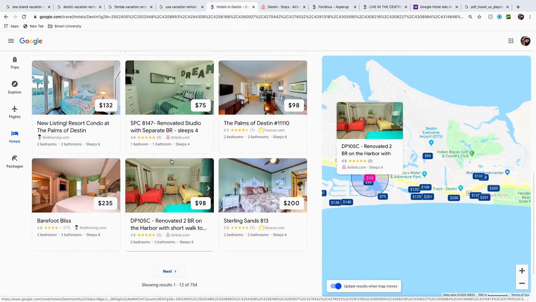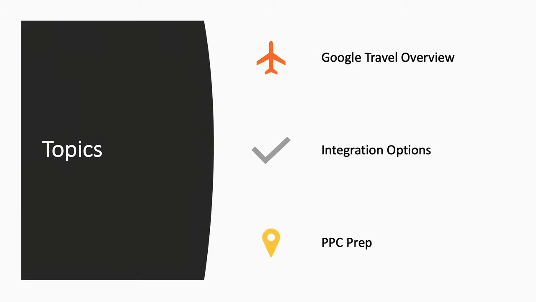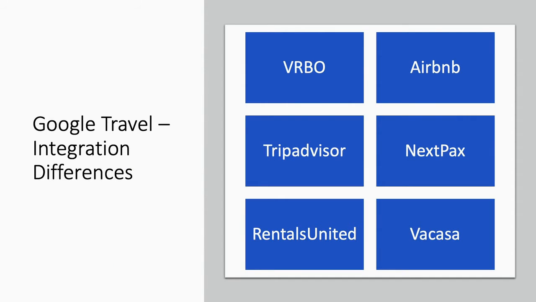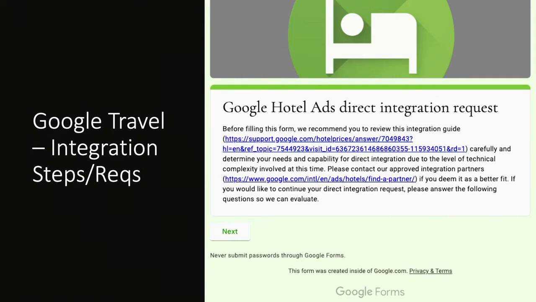If we go to my presentation real quick, I do want to give you guys some time for questions. We can skip to a couple slides because I want to show you their policies and how they're actually doing the cost per click based on if your prices match or not. They also have very strict guidelines for how your rent comes across versus your fees. Let's click through a couple slides. Yep. Keep going, we did that one. We can keep going. Actually, let's go back up to that one really quick. So one of the reasons this is also really difficult is that Google has a very strict, we can click this link.